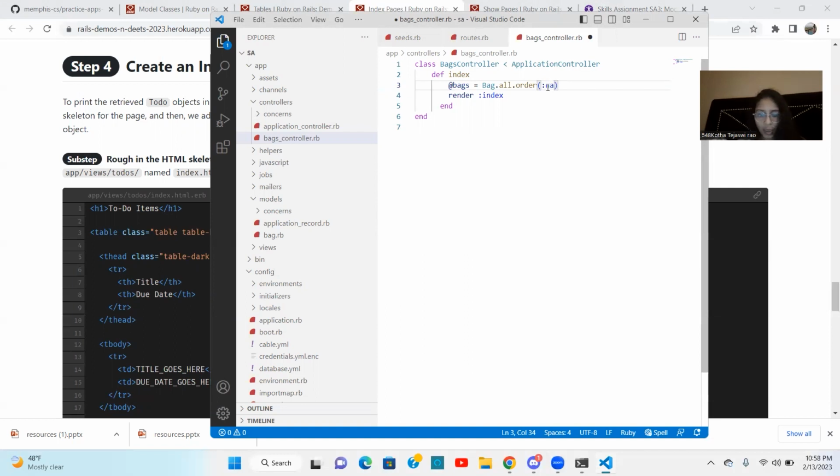So we have the name in our attributes. So now bags, the bag dot order, the name.